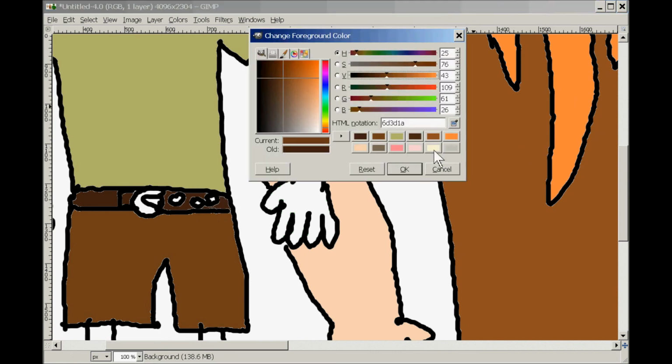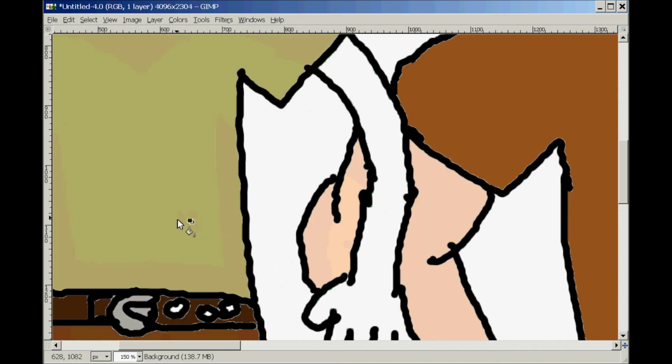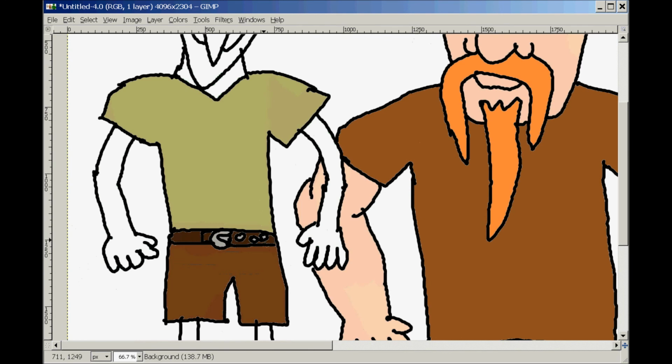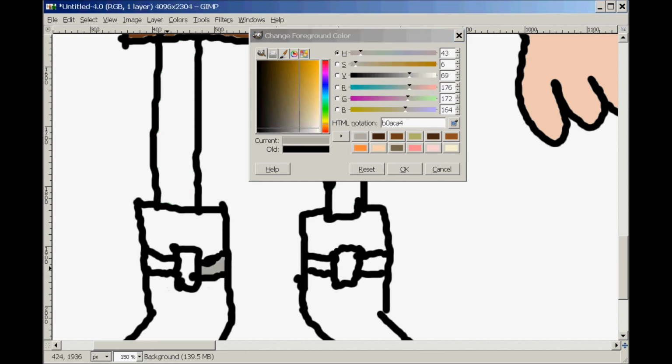And the belt buckle is gonna be grayish because it's made of metal. And that looks kind of bad actually. Close up, these details look quite awful, to be honest. Same thing with the buckle, right? Whoa. That means I messed up the drawing. Not shown is I already cleaned up most of the drawings to make sure that I can fill in the colors properly, but I decided to edit that out because it's kind of boring. Now where was I? Coloring in the belt buckles. The clasp will be a darker color. And back to the brown for the boots.